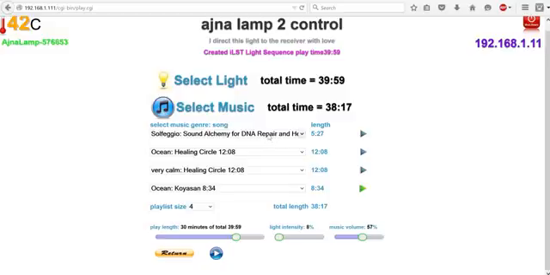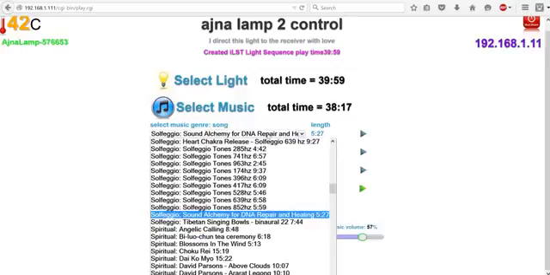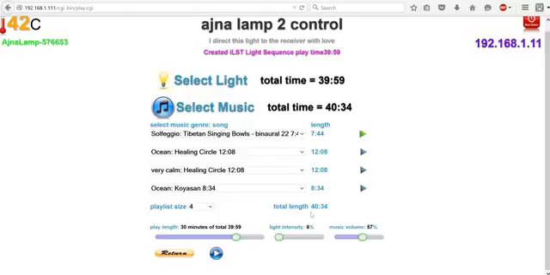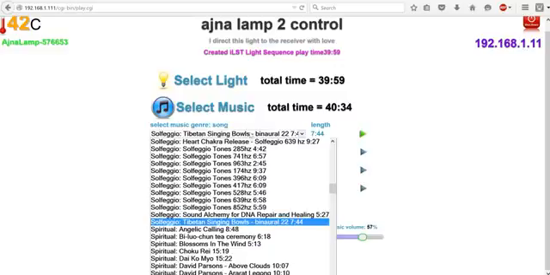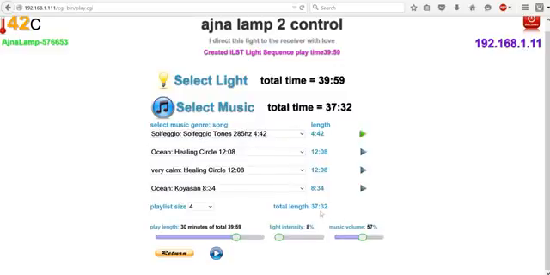Or I can go in here and make this song longer if I like. Let's say I choose something above 5 minutes 27. Let's say I choose that one here. It will bring the time up to 40 minutes. Or let's say I change that back to a short song and the time is short here. It means I can go in here and from number 4, click on number 5.